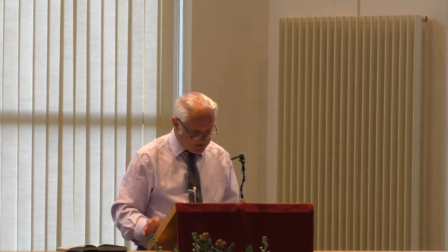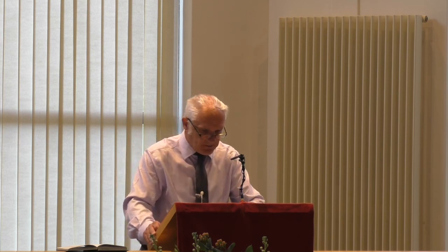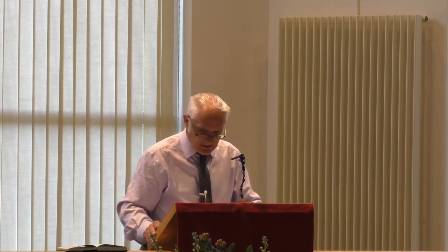And then there are the candlesticks. Verse 49, the lampstands of pure gold, 5 on the right side and 5 on the left in front of the inner sanctuary. There's only one candlestick in the original tabernacle, but there were 10 in the temple because it was so much bigger. And perhaps this is just another hint that the light of divine truth was shining brighter in Solomon's time than it was in Moses' day. And it would continue to shine brighter until the perfect light of the gospel.